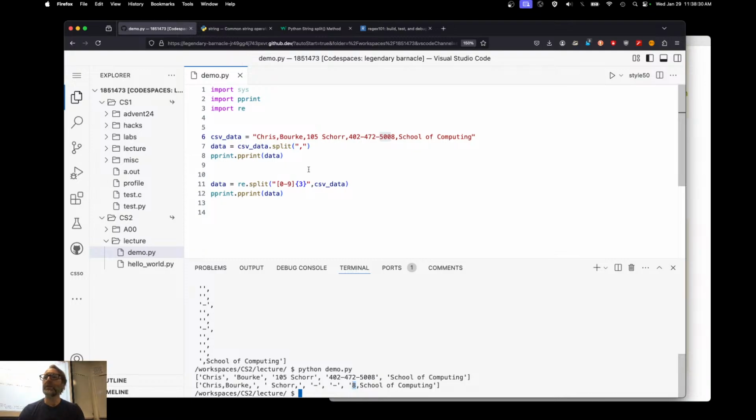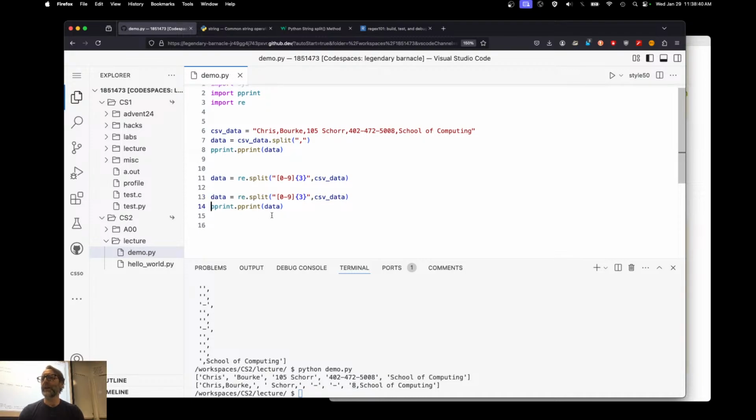So any regular expression you can write in here and split on it. I'll leave that as an example. But let's go ahead and split it again based on any white space. I think it's \s plus. Normally the regular expression would be \s to match any white space, but I always have to escape backslashes. So it's going to be \\s. Plus is 1 or more.